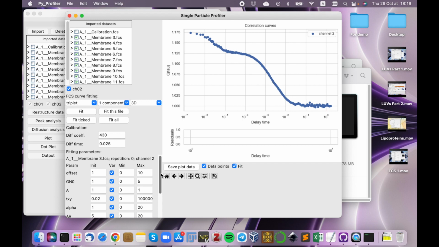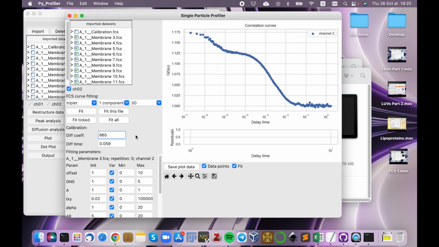So first of all, it is important here, since we already did the calibration, to input here the diffusion time of the dye that we found, which was 0.059. And this is the field for the diffusion coefficient, which for Alexa 647 is 665 micrometers squared per second.